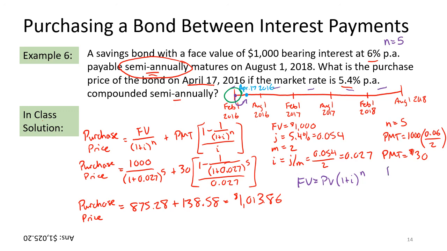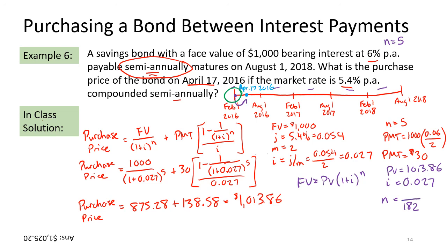So a couple items we know that are easy. The present value is $1,013.86. Our periodic interest rate is 0.027. But the last item is what is n, right? We're not moving a full period into the future. So what we have to do is figure out how much of one period we are going, okay? One period is 6 months. 6 months is half a year. So one period is 182 days approximately, or 183. I would let you use either number.